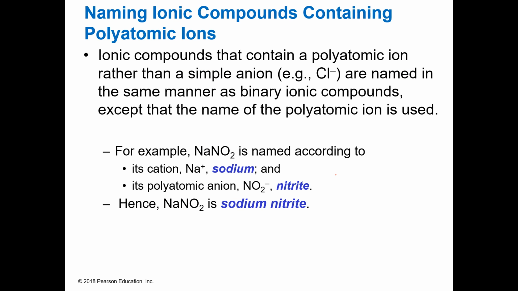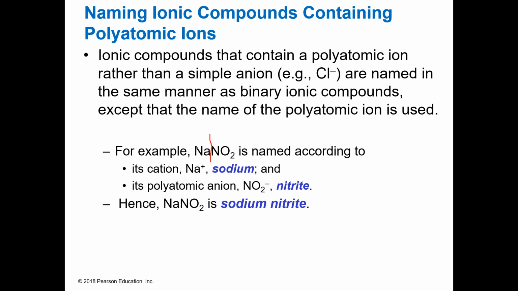Polyatomic ions, again, contain a group of atoms that are bonded together covalently, but they hold a charge. So we're going to learn how to name them now. And we're going to do it the same way. For the most part, all of your polyatomic ions are going to be an anion, so they're going to take the place of the nonmetal. We're going to keep the naming the same.